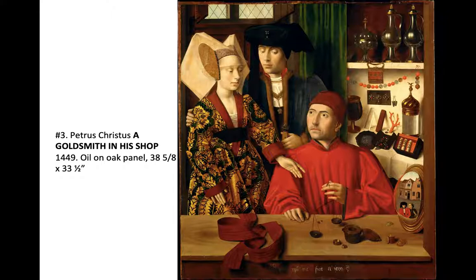And this kind of fits back into our reading of the Arnolfini portrait and why it's important that though we see nods to religious ideas within the paintings, the patrons of these paintings were just upper middle class people who had earned a living doing relatively run-of-the-mill things. They were merchants, they were traders, they were goldsmiths. And so all of these paintings don't have to be about saints anymore. They can have some nods to religious connotations, but it can actually just be a portrait of a goldsmith, and that's really cool.